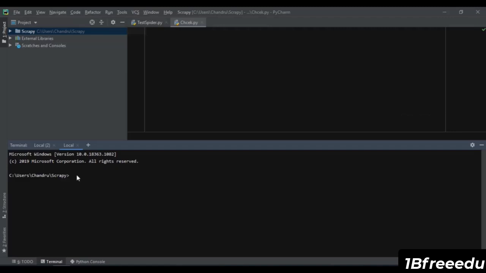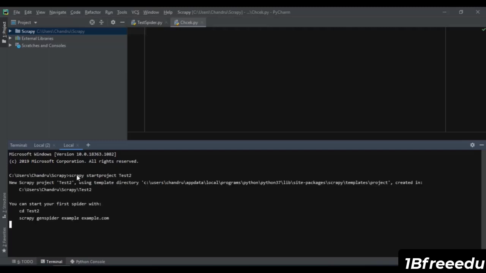Then to create a project, you can type scrapy startproject, and you can give a project name. So I'll give the project name as test2. Okay, I have already created test1, so just for that I have given test2. It's up to you to decide the project name. Please don't give a big name because you need to type it to go to this particular folder every time. So give a smaller name. Okay, if I click enter, it will load and it will create the project.